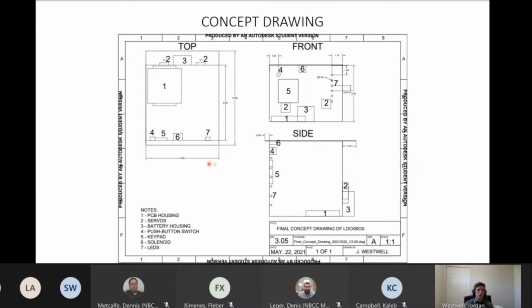And it has a little plunger that goes in and out through a loop in the lid. When it's unlocked, the solenoid will retract, the lid will open, and thus unlock the box. And we have the LEDs, number 7. There's 6 of them, and those are basically the user interface. Each LED has a label that tells the person using the box what function or process the box is currently operating in. As you can see, the box itself is 8 by 8 by 6 inches tall. And the lid is actually 10 inches long, so it has a little bit of overhang on the front and a little bit more overhang on the back, but it is also 8 inches wide and it runs smoothly along the sides.